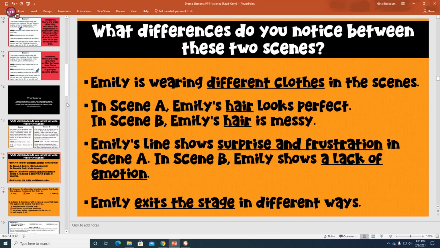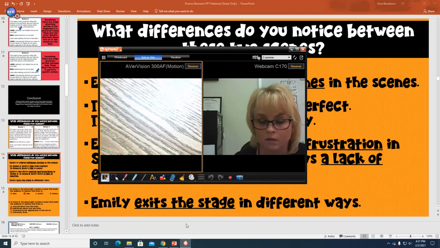So you can see how the stage directions, the dialogue, and the literary elements are extremely important in drama, and knowing the difference and knowing the vocabulary behind those. So when you have questions or you read a play, or anything in that genre of drama, you know the difference in the vocabulary, so you'll understand what the question is asking of you.